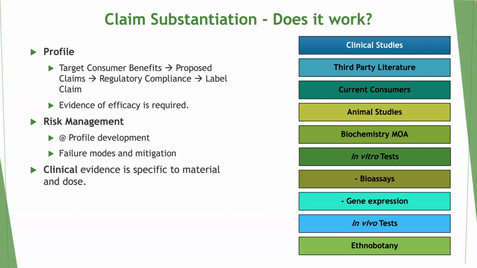So if you look at a product profile, as I've mentioned before, you have the target consumer benefit, and then you're proposing some claims which require some regulatory compliance that ultimately could go to a label claim. Efficacy has to be demonstrated and shown. Best case data for efficacy is clinical studies. That is on the material that you're going to be used in the actual tablet, double blind, completely placebo controlled, double blind. Nobody knows which is the actual test and which is the placebo. And there is a placebo crossover.